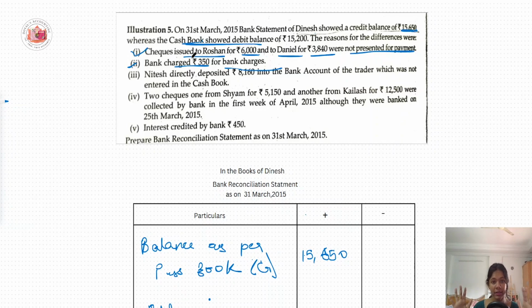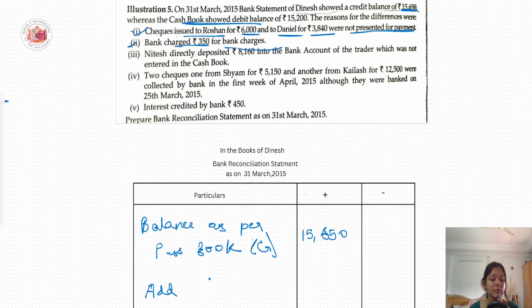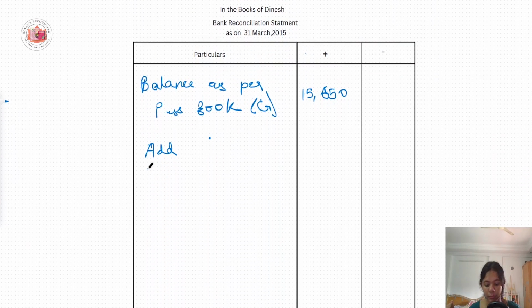We are now considering the passbook as the starting point, so all adjustments will be made to the passbook balance. This is my passbook, this is my cash book. In my passbook 350 rupees got deducted, but my cash book still has that 350. It has not yet been deducted. Now if I want to equalize the two, I have to add 350 to my passbook. See, this is just the reverse of case 1. In case 1, if we were starting with our cash book, we would have deducted. But since we are starting with our passbook, we are going to add it back. Bank charges.